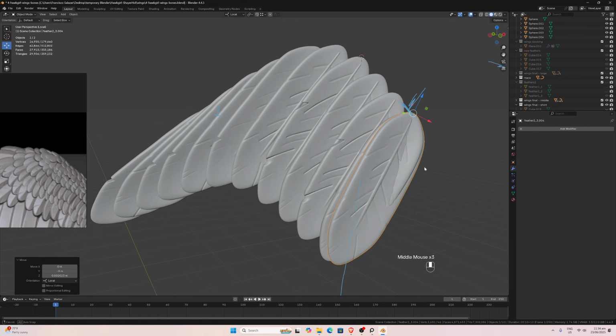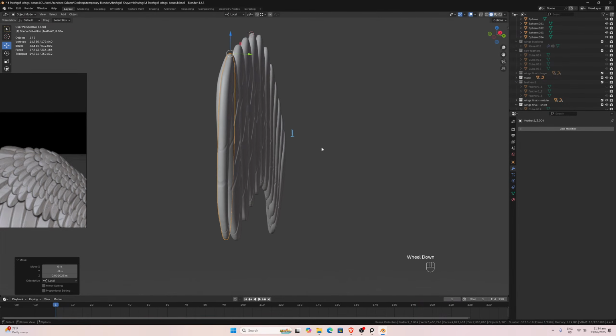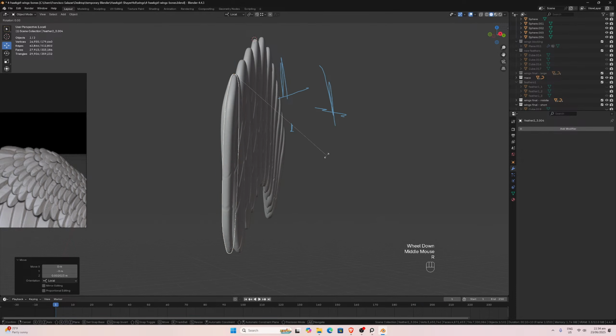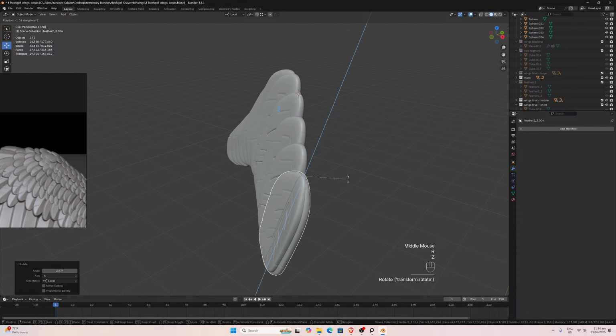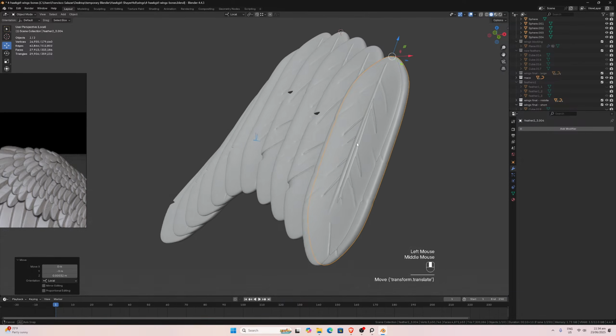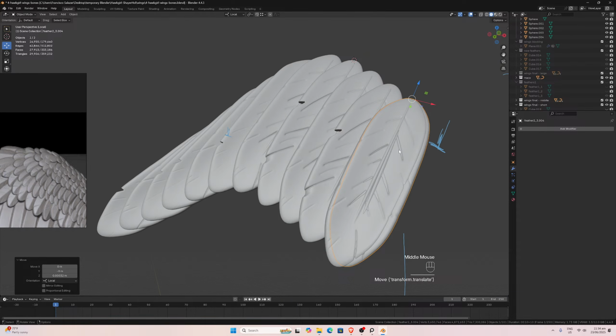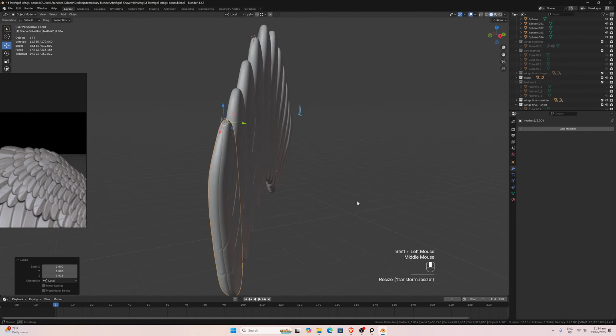Here we can see that maybe feathers are starting to be shorter. Larger, but just a little, like that.